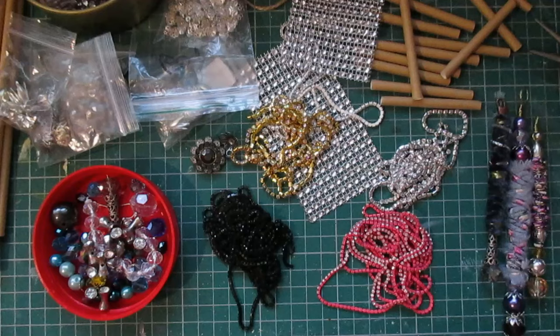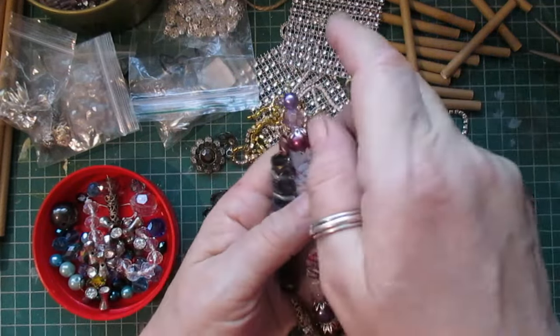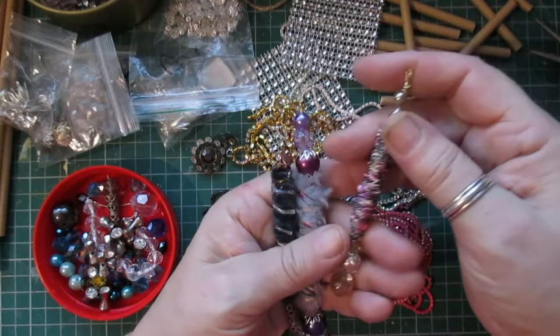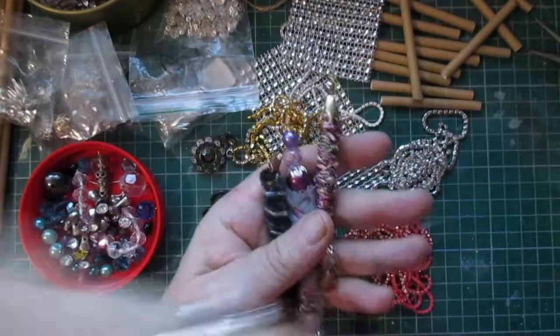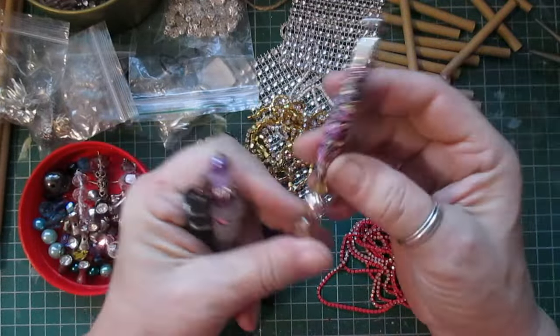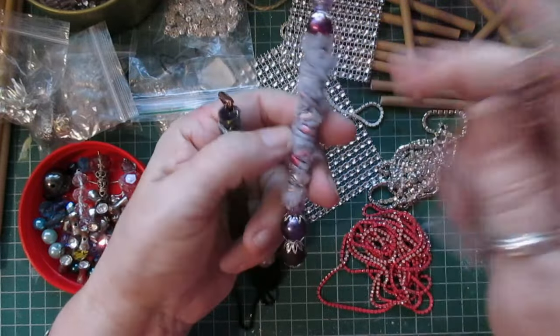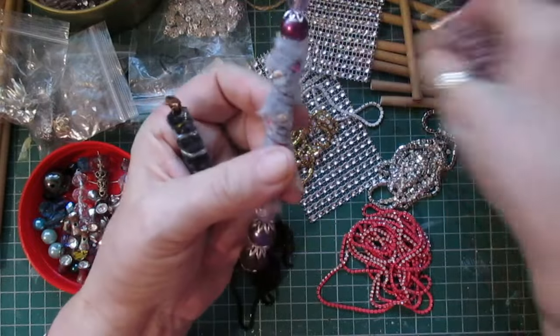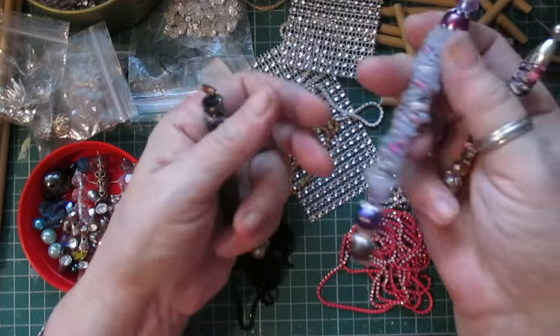So this morning I'm going to be showing you how to do these. They call them the Boho beads, so it's Bohemian beads basically. I prefer Bohemian, but we'll use Boho because that's what everybody knows them as. And I made three last night to show you. You can make them any size you want, but you're using straws. That's all it is: straws, wires and beads.